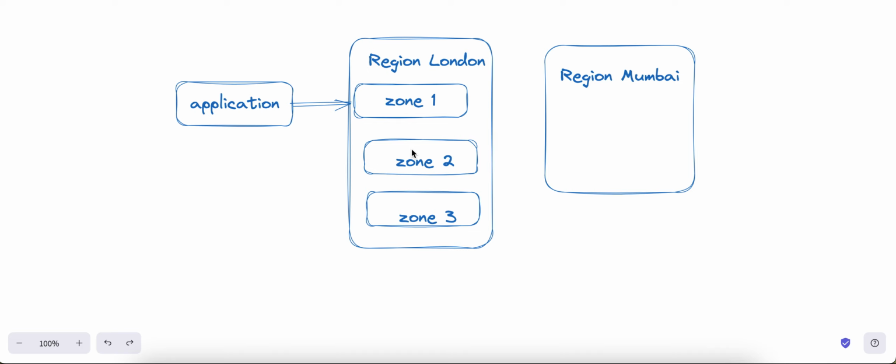Again, to increase the high availability, or maybe better performance and load balancing, you would need multiple zones within the region. So this is the concept because of which we need multiple regions and zones, wherever you are trying to create your resources. I hope you understood the concept of regions and zones and why we need those.